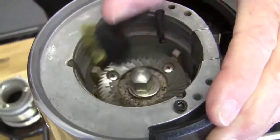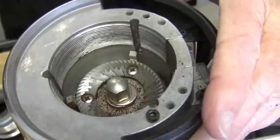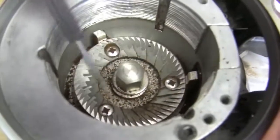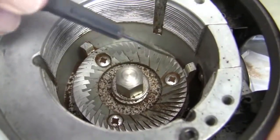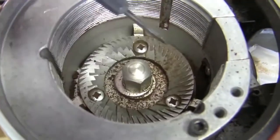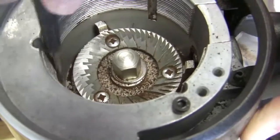Make sure you get stuff out of the threads in here and out of these grooves. These paddles right here — the ground coffee exits the burrs and goes to these paddles, which make the coffee go around to the chute and dispense down to you to fulfill your caffeine habit. The other thing we recommend: if you're using an oily bean, every couple of weeks put a product called Grinds — it's a wheat-based byproduct, like a little pellet. Throw those down there — phenomenal stuff, it works really well. If you're not using an oily bean, something a little drier, probably every month and a half or so.